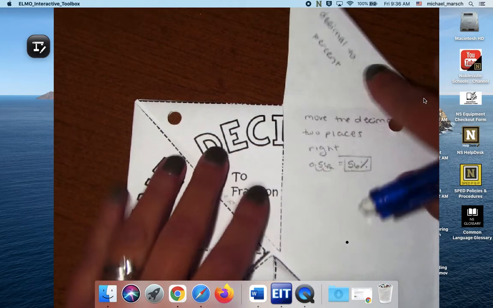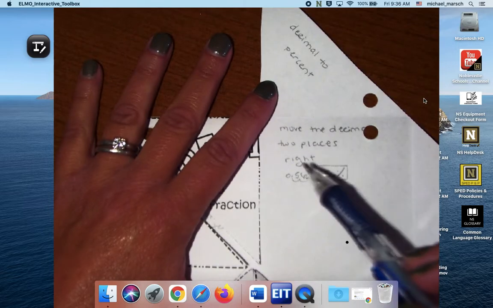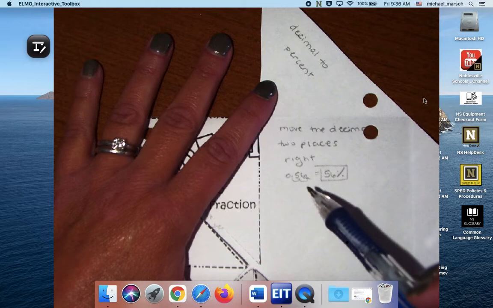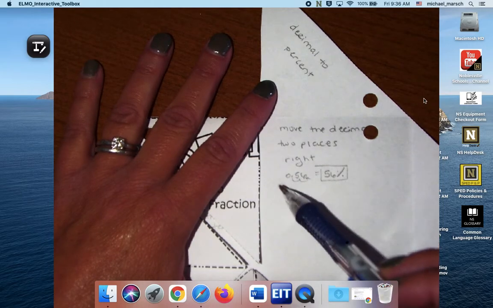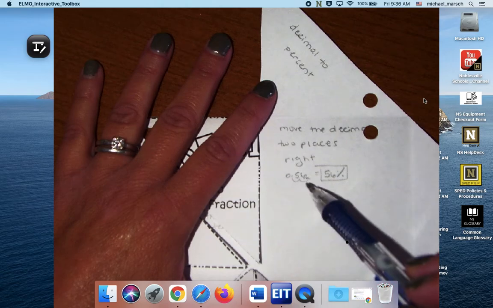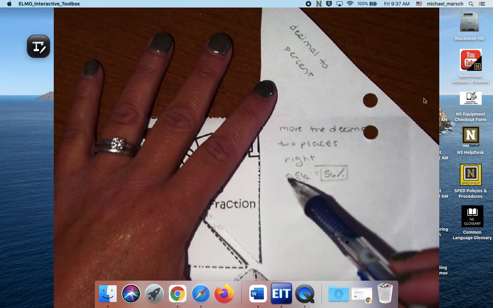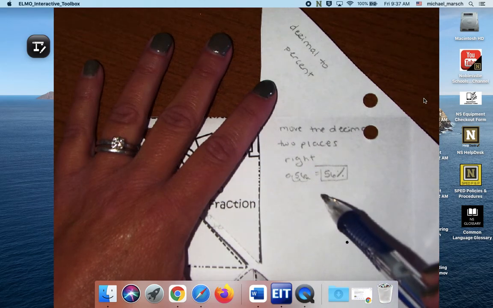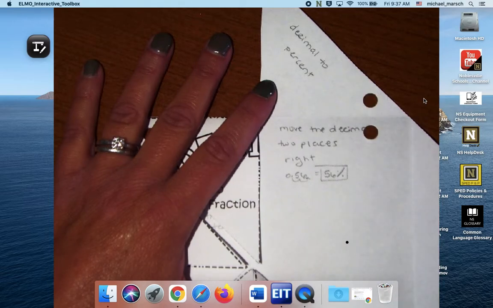And now, decimal to a percent is pretty easy. We move the decimal 2 places to the right. So this is kind of back full circle where we were changing a fraction into a percent. This is just one of those steps. So you already changed the fraction into a decimal. Now you change the decimal into a percent. And remember, moving 2 places to the right is just like multiplying times 100. Okay, so go ahead and pause your screen. Go ahead and copy this down. And that'll be the end of it.